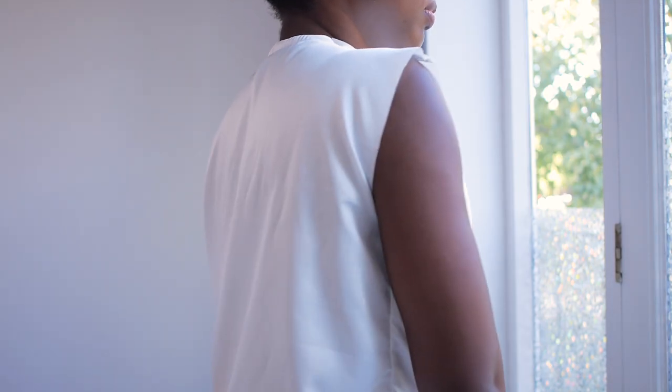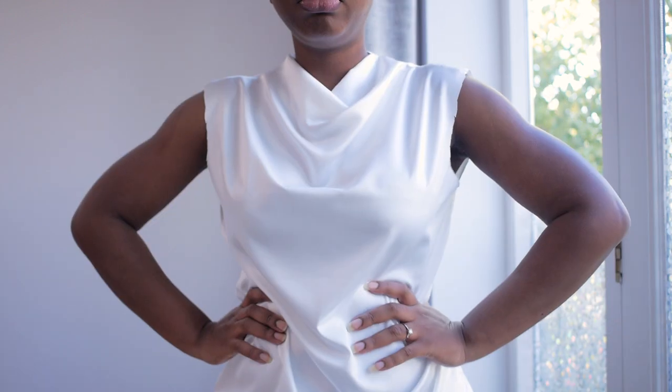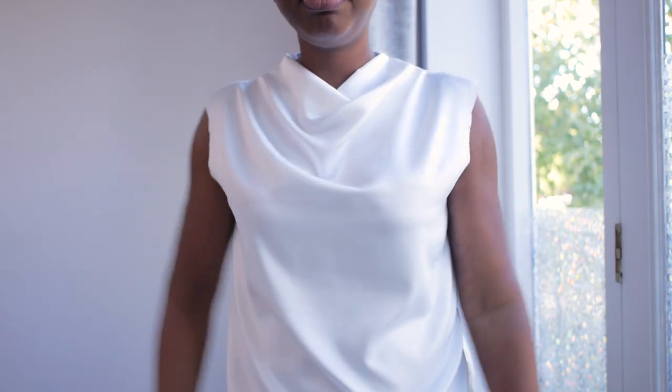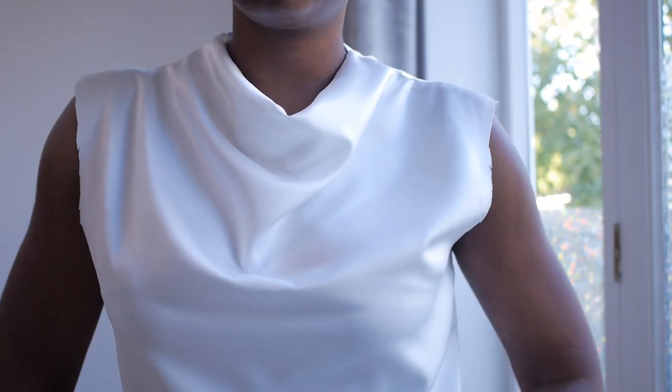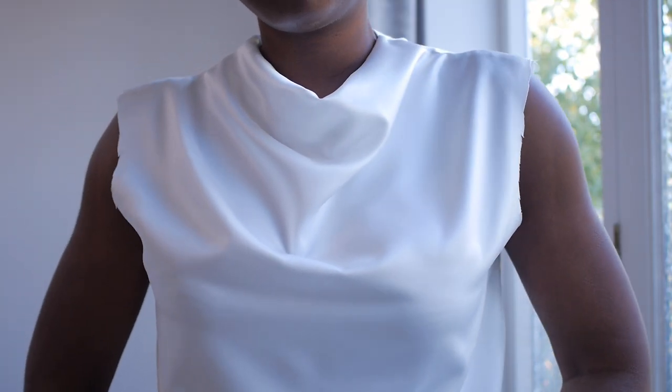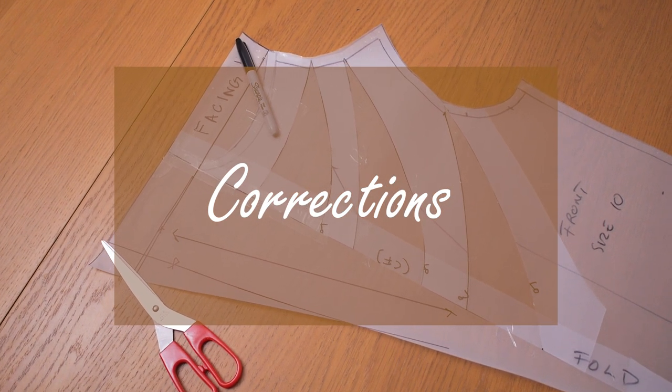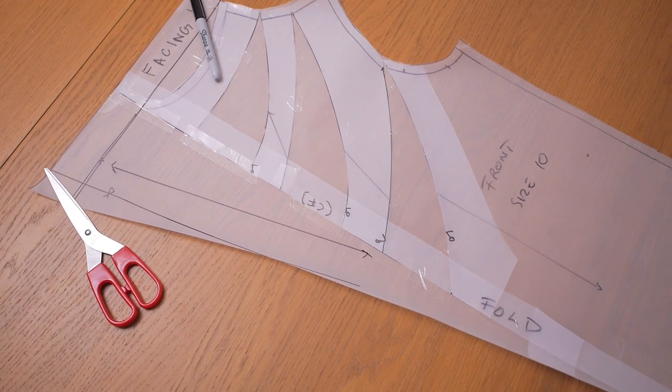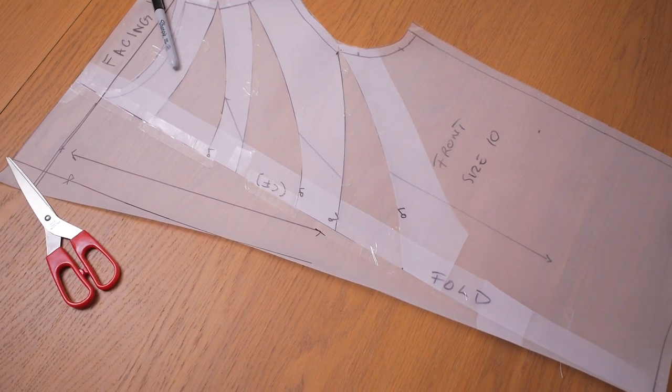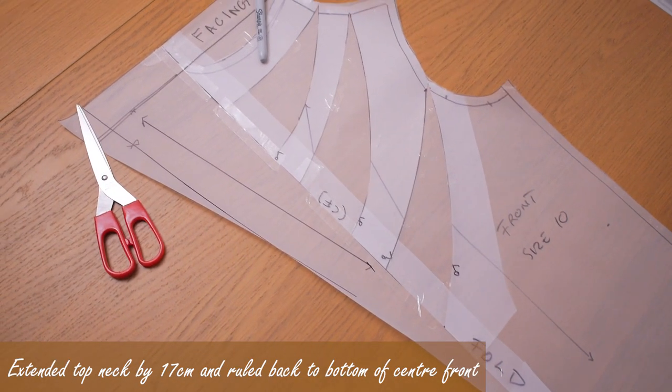As I mentioned earlier on, the front neckline is quite high so it was a bit of a hassle wearing this top. Like it's really tight and if you have a lot of hair or if you have extensions it might be hard for you to successfully wear this thing. So you have two options: you can either correct the pattern and make the neckline wider in the front so it drapes down even more and it's easier to wear, or you cut the back pieces on a fold and fix a zip on the center back. I think both necklines are quite lovely.